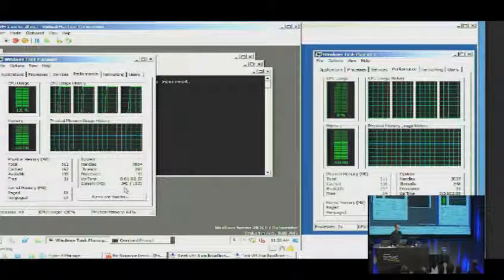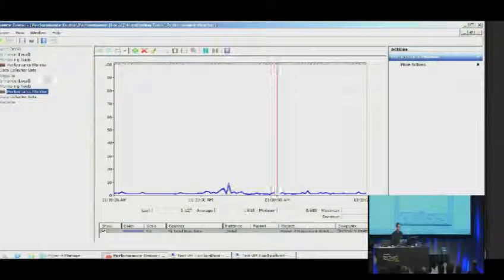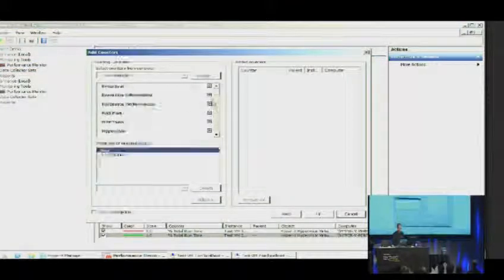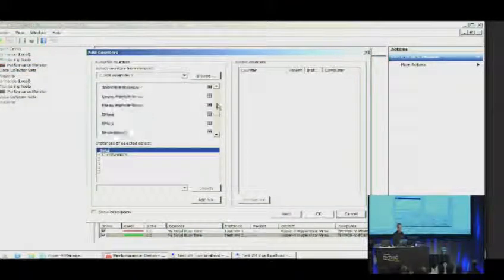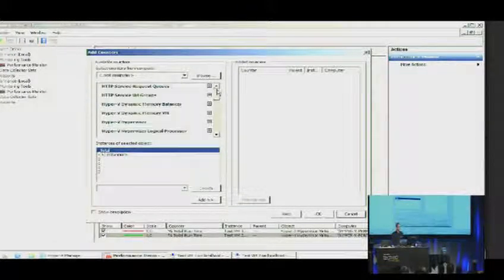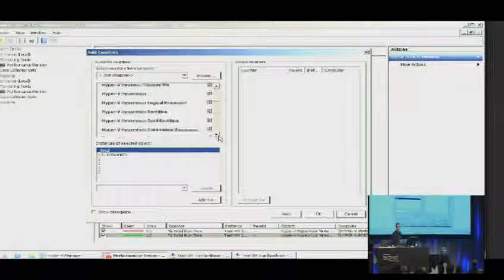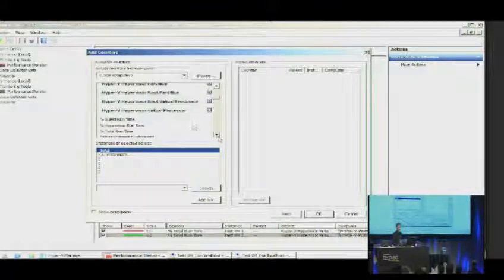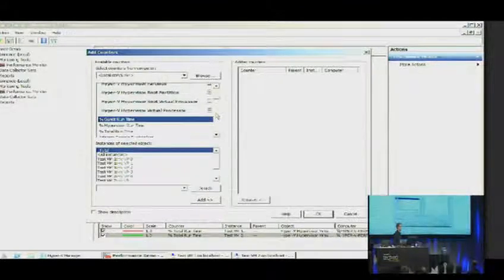Now, if I go back to my Performance Manager in the parent partition, I'll just quickly show you because I set these up ahead of time, but all the Hyper-V counters are in the parent partition and they all start with Hyper-V. It's really simple, but we have a ton of counters in here. The one that I'm looking at here is the Hyper-V hypervisor virtual processor %guest runtime.